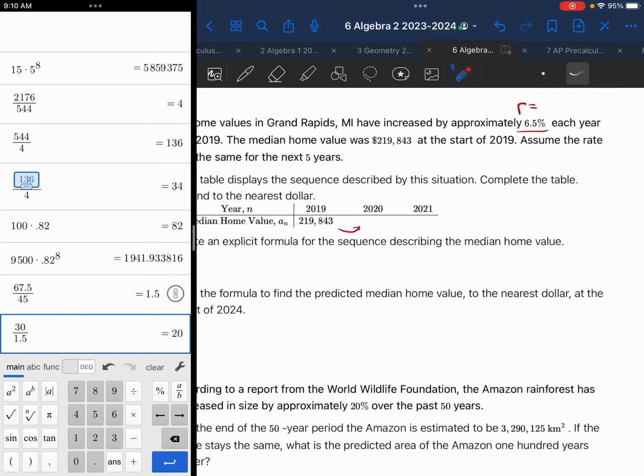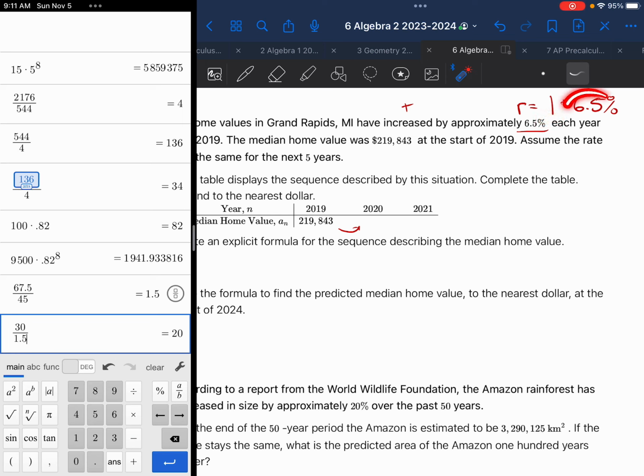And again, every single time that I'm seeing a percent, the way that I do that is I'm going to start with 1 because multiplying by 1 doesn't change anything, and I'm either going to add or subtract. Because I have this word increase here, that is a word that means add instead of subtract. Decrease would be a subtract word. So I'm going to add that percent. So I'm going to add 6.5%. The problem is these are not the same types of numbers. This is a decimal and this is a percent. You can only add percents and percents or decimals and decimals.